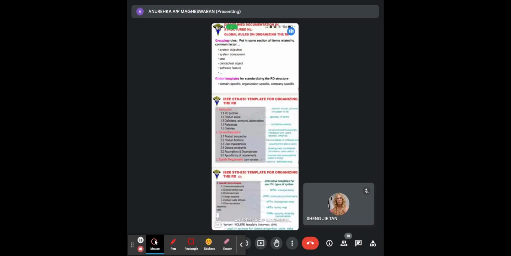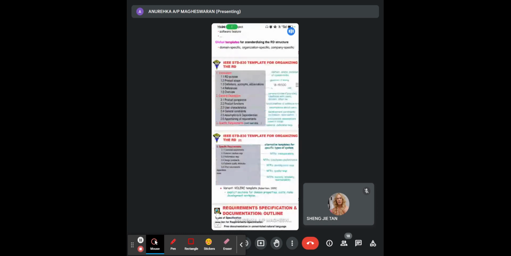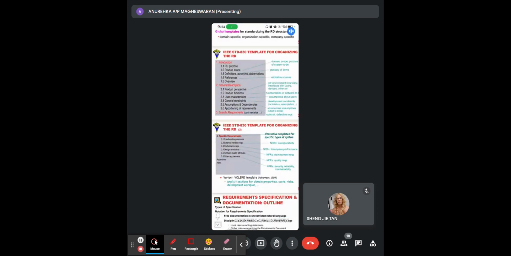You remember the same, right? So the first one, introduction, is all about the document introduction. Then you have the product introduction. Okay, the second part is product introduction or product overview. Then the third one is all about requirements. Okay, and 4.0 is other requirements. Section 3 mainly focuses on functional requirements. Section 4 will be other requirements.